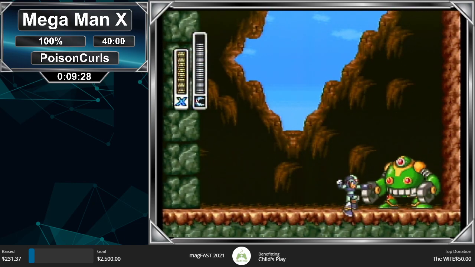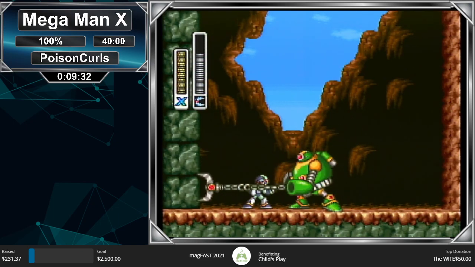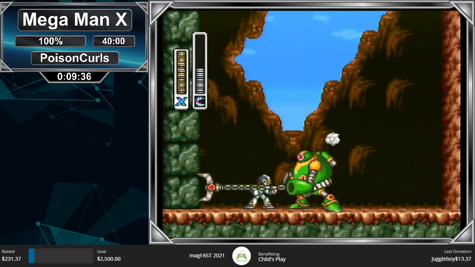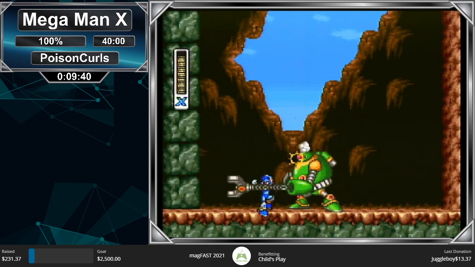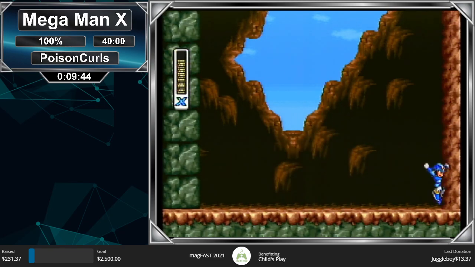This is awesome. Here is the boss, the mini-boss we call Green Biker Dad, for reasons related to Mega Man X2. This guy, nothing too special about this guy, except Poison is probably being careful once the boomerang hits his eye, because this guy has some really weird invincibility frames.